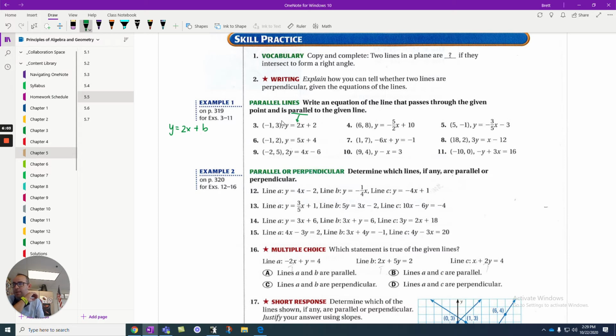Like last time's assignment, I can take this ordered pair, which has an x and a y, and plug those in to help find my b value. So my y would be 3. It equals 2 times my x, which is -1, plus b. This would become 3 equals 2 times -1, which is -2, plus b. Since I want the b alone, I'm going to have to add 2 in order to get that -2 to go away. So I'm going to add 2 over here. That gives me 5 equals b.